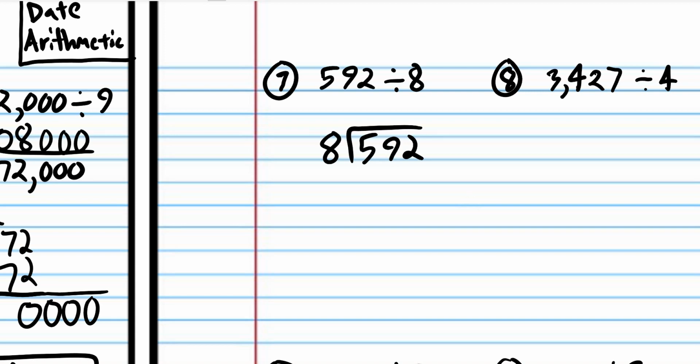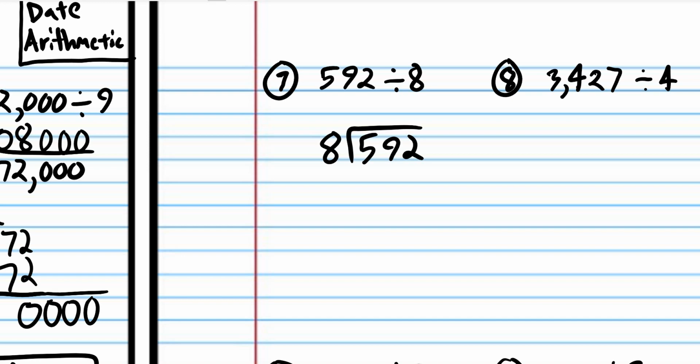And this is the primary difference between the last class and this class. Now, how many times does 8 go into 5? It doesn't go in. That's the difference between this class and the last class. 8 doesn't go into 5. But here's how you solve that problem. 8 doesn't go into 5, but it does go into 59. So all we have to do is use our multiplication facts. 8 times 5 is 40, not big enough. 8 times 7 is 56. That looks like it's going to be it. 8 times 8 is too big, that's 64.